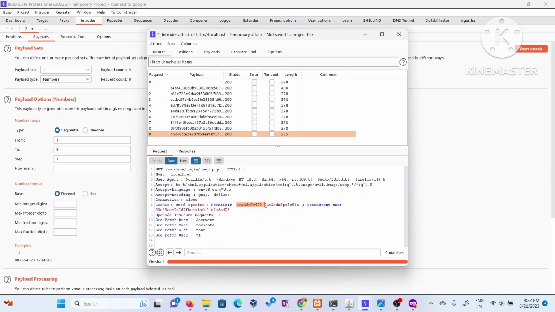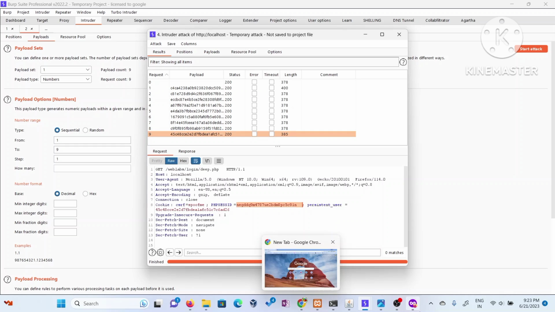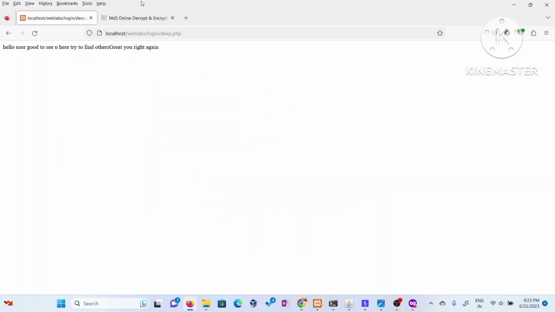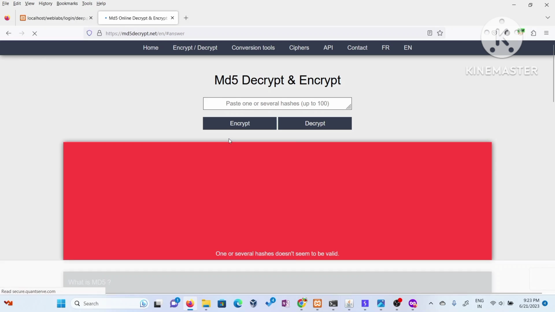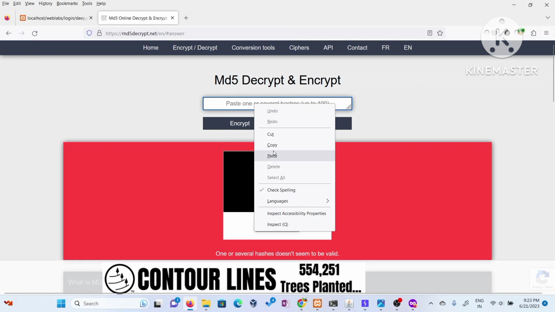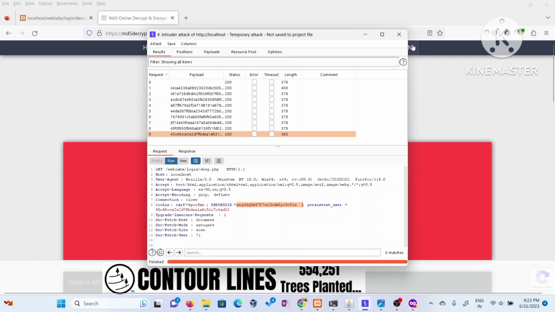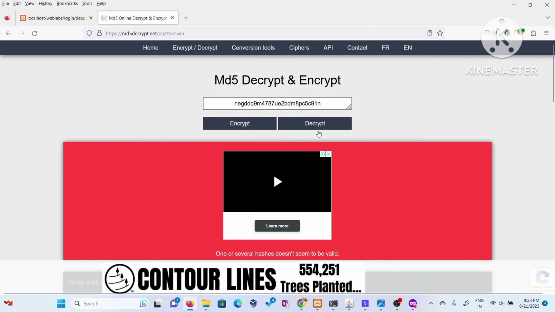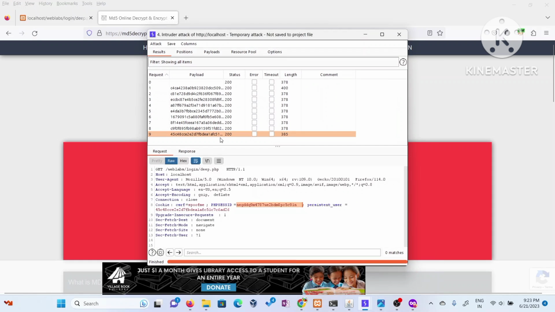And see, this is the persistent token. So I just took this persist... Oh, sorry, I'm taking this. I'm copying the PHP session ID. I know there will be some error while decrypting it, but I couldn't figure it out in the first half of the video. So I just tried to decrypt the PHP session ID time and again, and it was my woes, because it was always telling me, no, it is not of the proper hashing algorithm. But I could not figure out that I was copying the wrong token. Instead of copying the persistent user token, I was copying the PHP session ID token, and that is obviously not MD5.